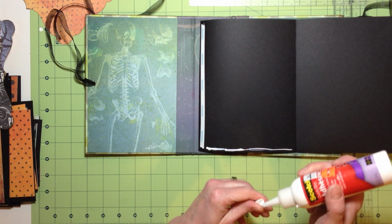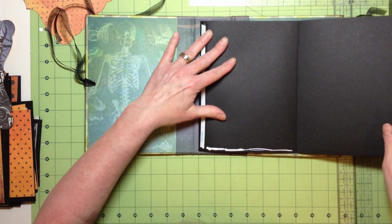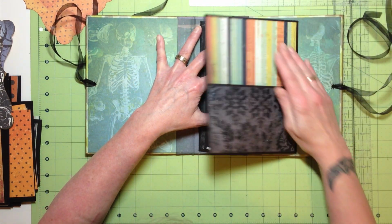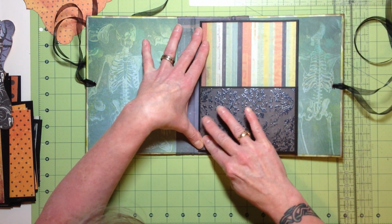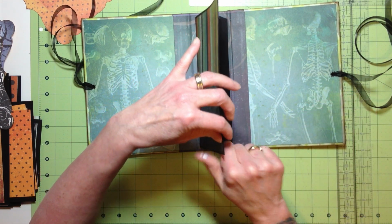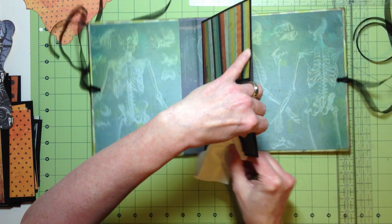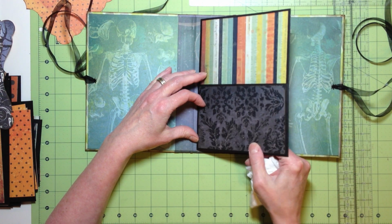This one has a very wide tip on it. I'm not real crazy about it. So I put my glue there, take my strip off there, and then adhere it down. Okay, and you might get a little glue out the bottom, that's okay. That's what my Kleenex is for. I'm going to help wipe that up. Okay, so there you go.